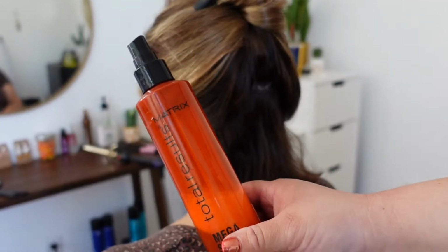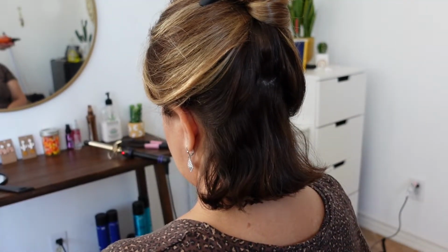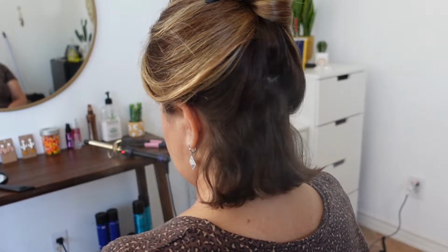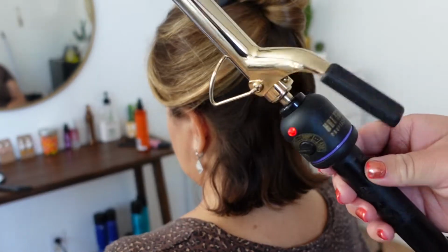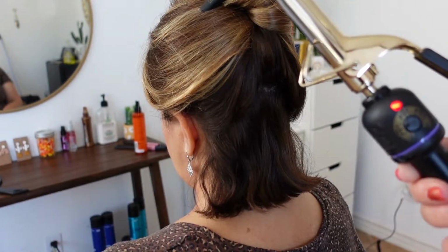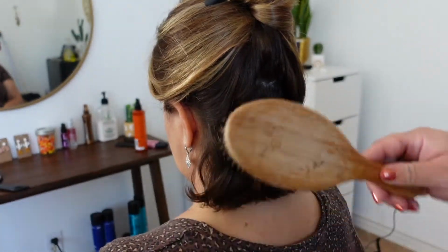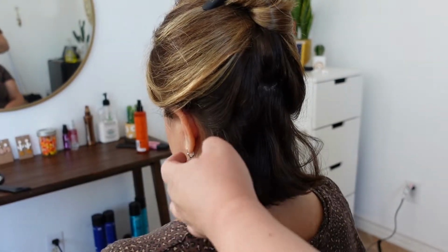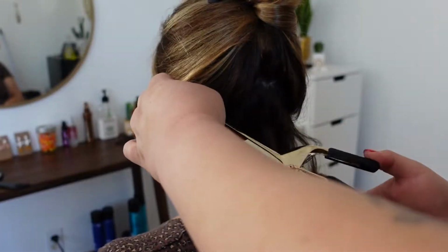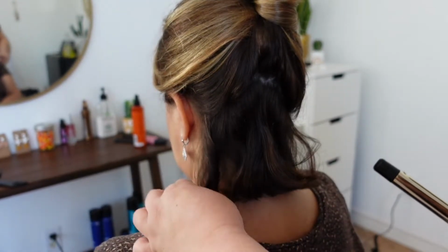So again, we have this guy here. I mentioned this in my last video, so I figure that it'll be a really good product to mention in this video. I'm gonna be using this guy that I mentioned in the video before, the 3/4 inch Hot Tools curling iron. So after spraying that, I usually will brush the hair and I will take this short piece. I'll turn it towards me, but I'll kind of pull down.